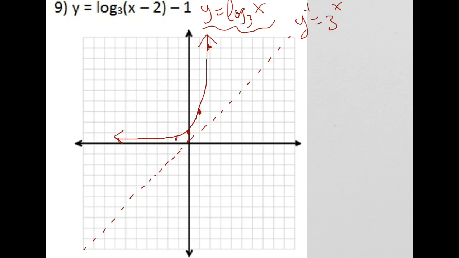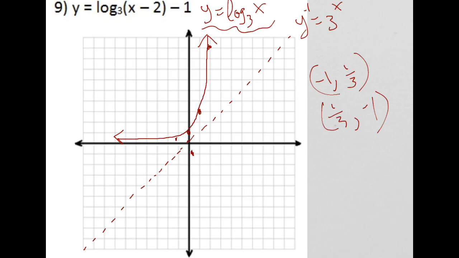So if I look at my first point there, that is an x value of negative 1 and a y value of 1/3. So I'm going to swap those 2 points. If I had negative 1 and 1/3, that point is going to go to 1/3 comma negative 1. I'm literally swapping my values there. And I can sketch that in, and it's going to be right about there.